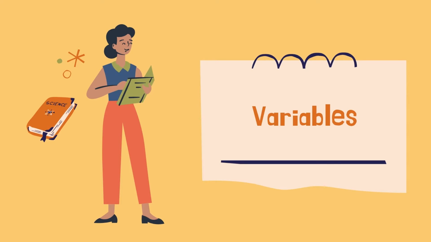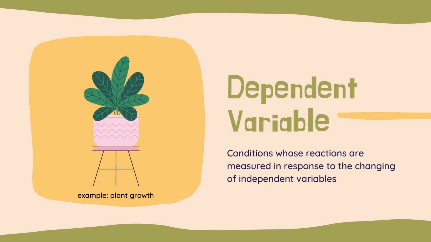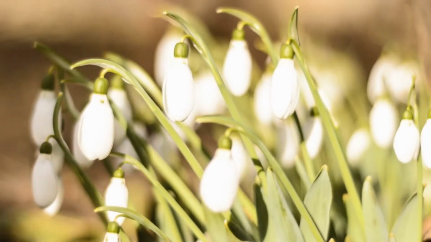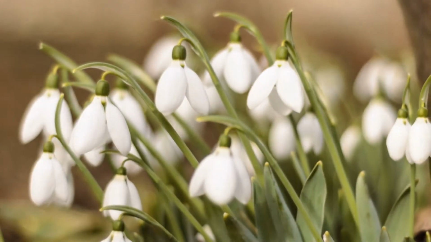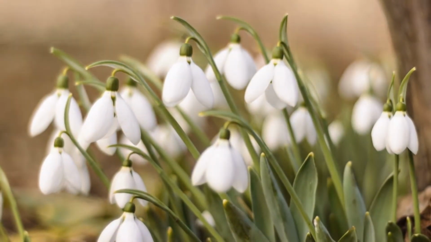Let's start with variables. Independent variables are essentially our experimental conditions that we're using to influence our dependent variables. By varying our independent variables, we expect to see a response in our dependent variables to that change. Our dependent variables are going to be those things that we measure through our experiment to see how our independent variables are influencing them. For example, our independent variable may be temperature or amount of light or light intensity, whereas our dependent variable will be plant growth and survival. So we will control our light levels or our temperature, and we will measure our plant growth.